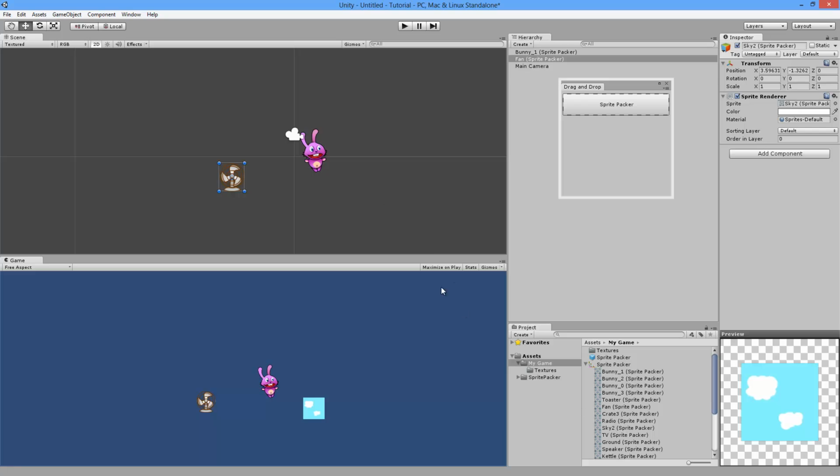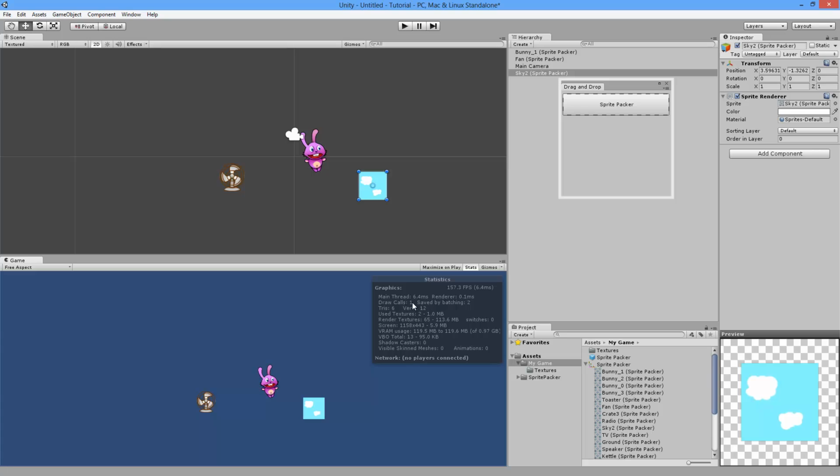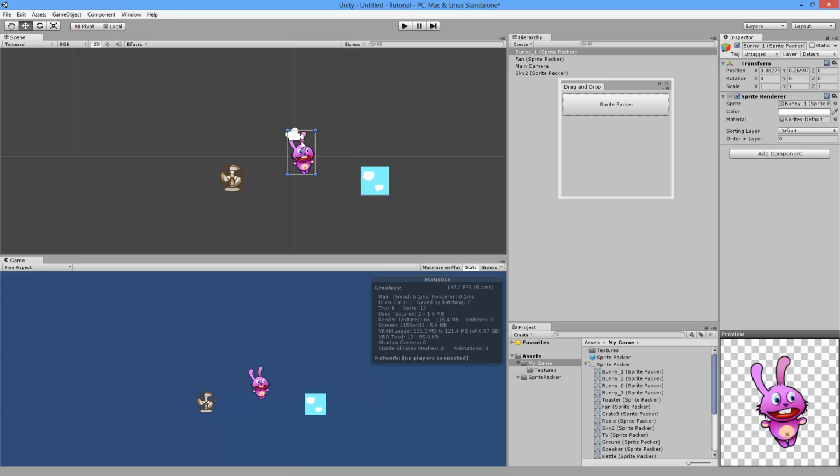And if you open the stats window here, you will see that the draw call count is always 1. So if you were to do this same scene setup without the use of Sprite Packer, then right now you'd be looking at 3 draw calls. Now 3 draw calls isn't much, but imagine if you finished your project and you have, let's say, 100 sprites on screen, you'd be looking at least 100 draw calls, which is clearly unacceptable for iOS or Android devices. So this is very nice, 1 draw call.